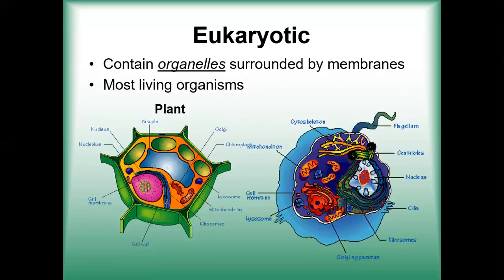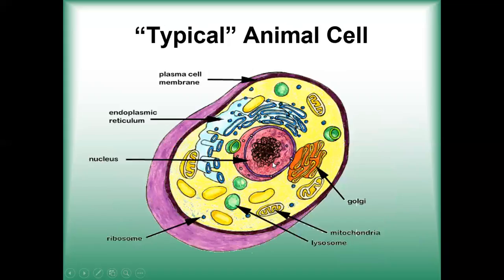So here's a plant cell. You can tell it's a plant cell because of these hard, rigid walls, which we'll talk about later. And here is an animal cell, much less structured, I should say. That's usually drawn and depicted as more blob-like, not quite as rigid. So a typical animal cell, here's a picture of it. This is actually from a coloring sheet that I like to have my students do.